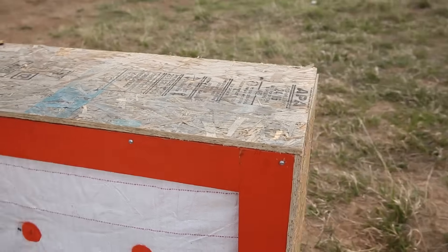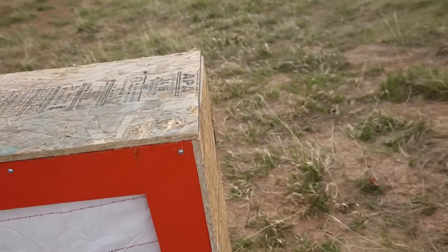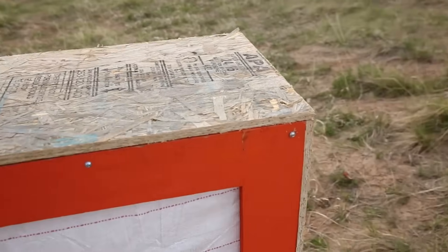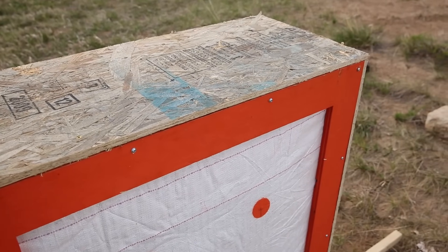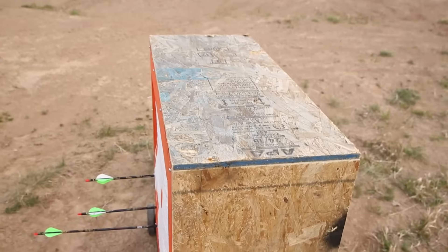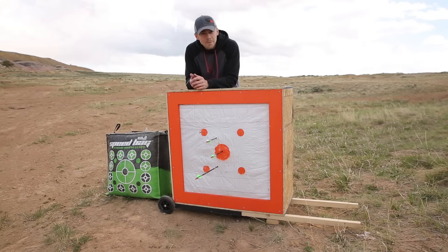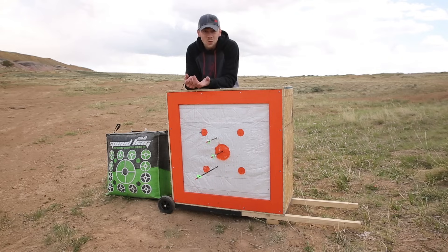One more note about the design: there are no straight-down seams from the top — the top covers the entire footprint — so water has less of a chance to get in. The face plate is also recessed from the sides so water isn't getting in from the top either. It's not sealed up watertight, but these were attempts to lessen water intrusion. You could also use paint or a waterproofer around the top and sides to make it more durable since the intention is to leave this outside in the weather. A friend of mine built one of these exact targets about five years ago and in that time he's only had to replace the face once and re-stuffed it with new packing material once or twice — but he hasn't had to replace any of the wood pieces. Nothing's rotted away, nothing's gone bad.